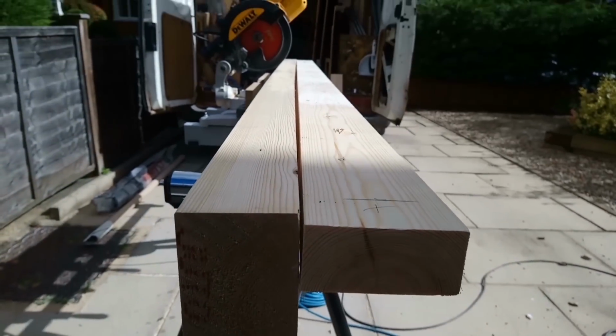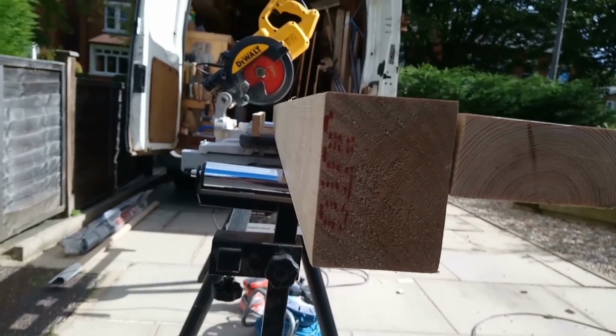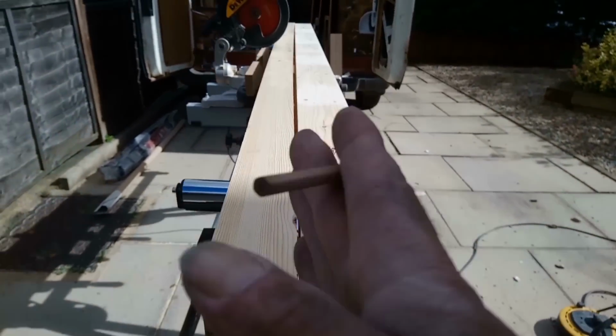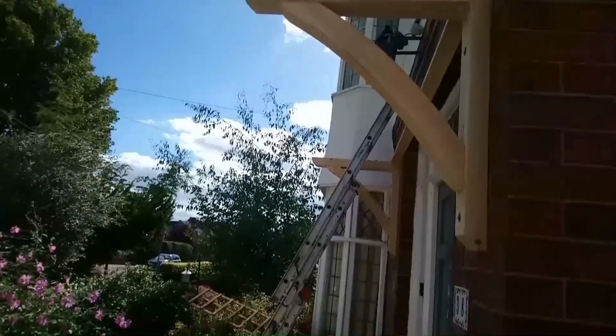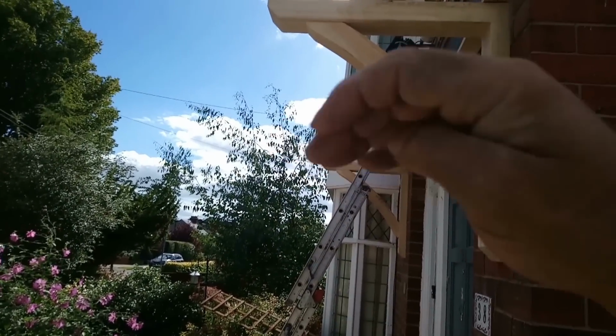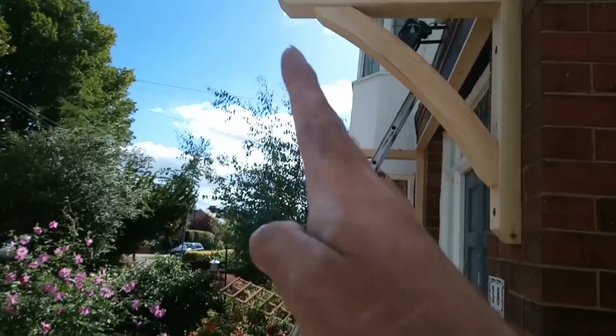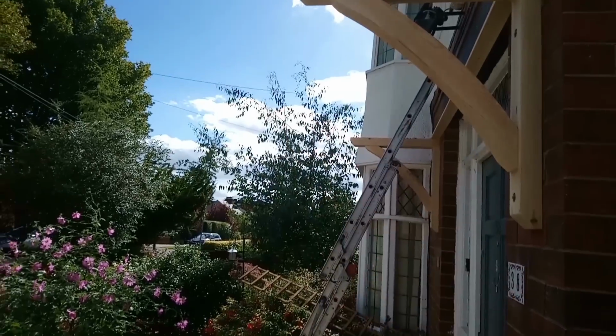You see the bow in there. It's pretty straight the other way, but it's got a bow in it that way. I've decided to put that bow inwards, then if it does push out at all the roof, it's going in the right direction. If I put the bow that way, it's just going to get worse.